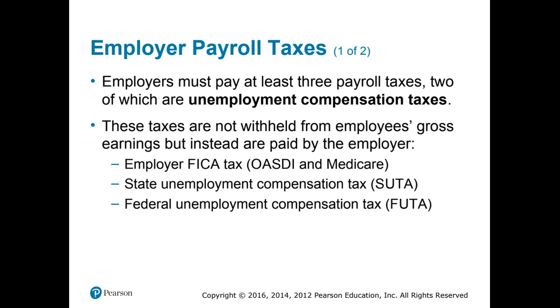So employers must pay at least three payroll taxes. Two of those are unemployment compensation taxes. These taxes are not withheld from employees' gross earnings, but instead they are paid by the employer. Employer FICA, OASDI and Medicare, state unemployment compensation tax, also known as SUTA, and federal unemployment compensation tax, also known as FUTA.